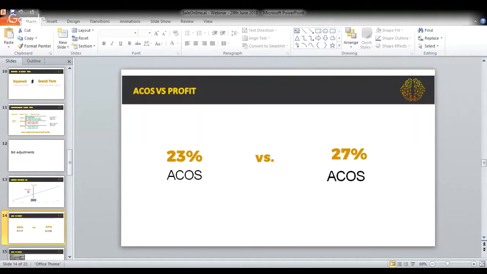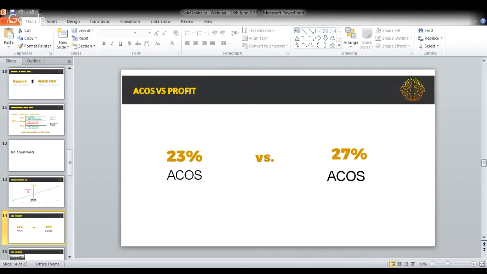So you can easily see this calculation and understand how important your bid is, and how much you need to set your target to get the maximum profit out of it. It's totally the wrong way if a person says, I'm getting this much ACOS, because it doesn't mean they're getting the maximum profit. So you have to adjust your bids to get the maximum sales out of it.